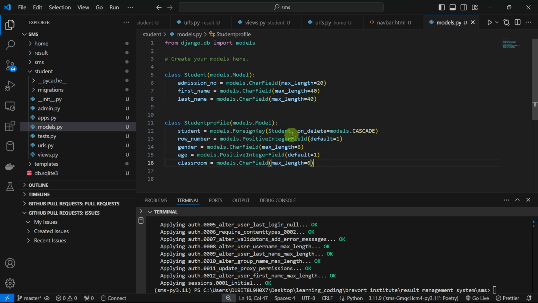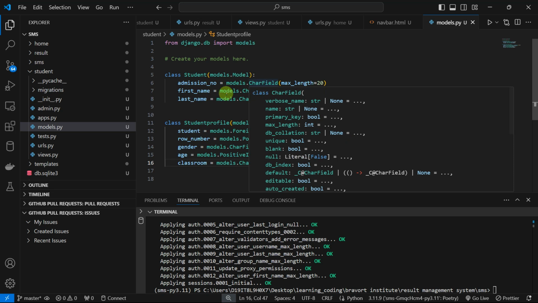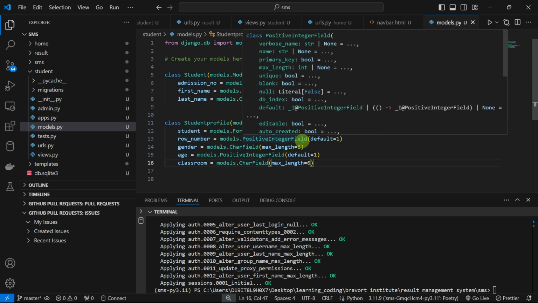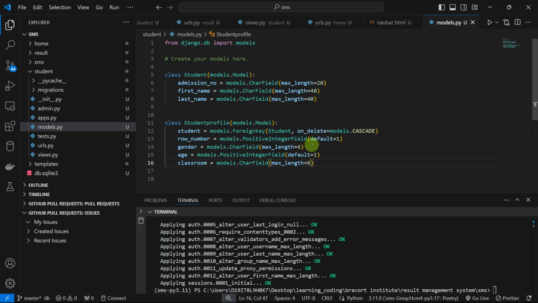Foreign key, what do you want to do? You refer it to the student table. On delete, anytime I delete this guy, what should happen? models.CASCADE, cascade it down to the profile. Remove that information. My roll number, I want only a positive integer field. So what does positive integer mean? Positive integer is 0, 1, like that. So it shouldn't take any negative value. The age too should not take any negative value.